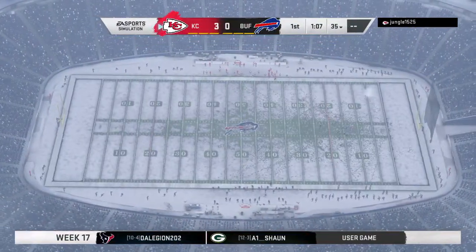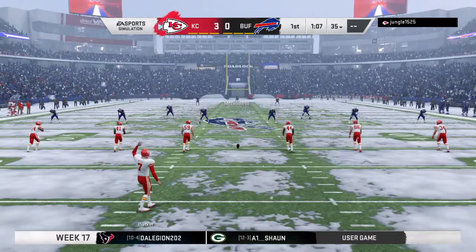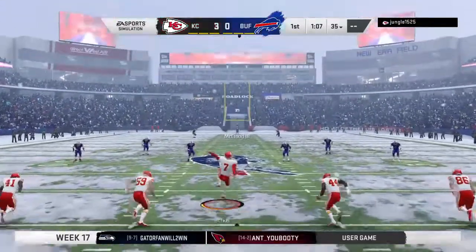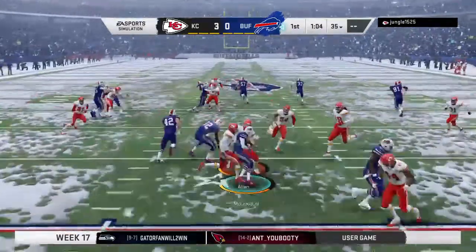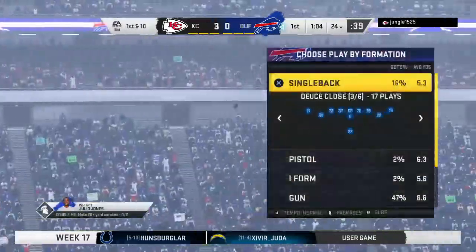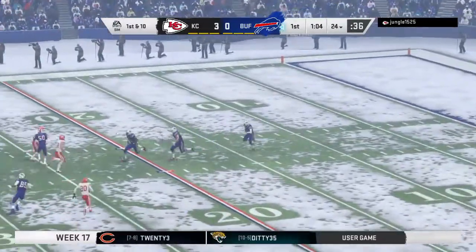Weather like this, always treacherous for kickers. A good sign early, though, is he's able to put that one through. And you remember him right before the kick stomping around his area to make sure that things were going to hold for his plant foot, and it did. This is taken at the 3. And a pretty good return here. He'll be stopped just shy of the 25 at the 24-yard line. At their own 24-yard line.